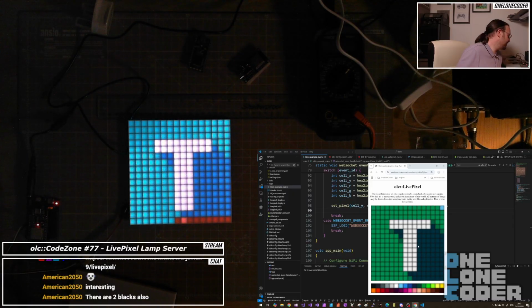There we go. Yes, kind of. I think one's like a very sort of dark brown, and one's a very dark blue. And so if I pick the dark blue one and put that one in, that's the dark blue one. And if I pick the dark brown one, that's the, well, see, it's actually quite red on there. It's one of the things that we've had some brief discussions on the server about gamma correction for this.